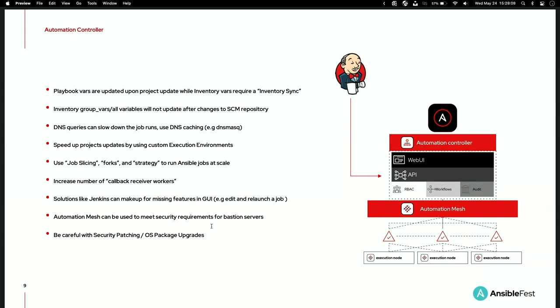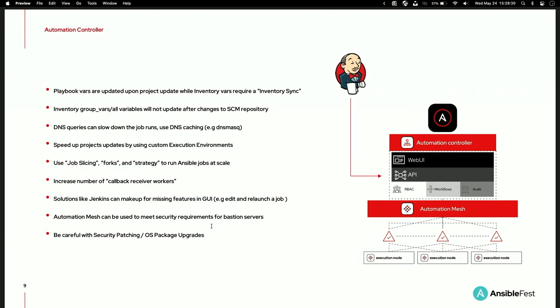And it's time consuming. It takes some time, especially if you have, I don't know, 50, 60 roles that you're loading into one project, depending on the size of it. Using an execution environment, you can load it once, and your job runs are going to be way faster without any dependency on it.